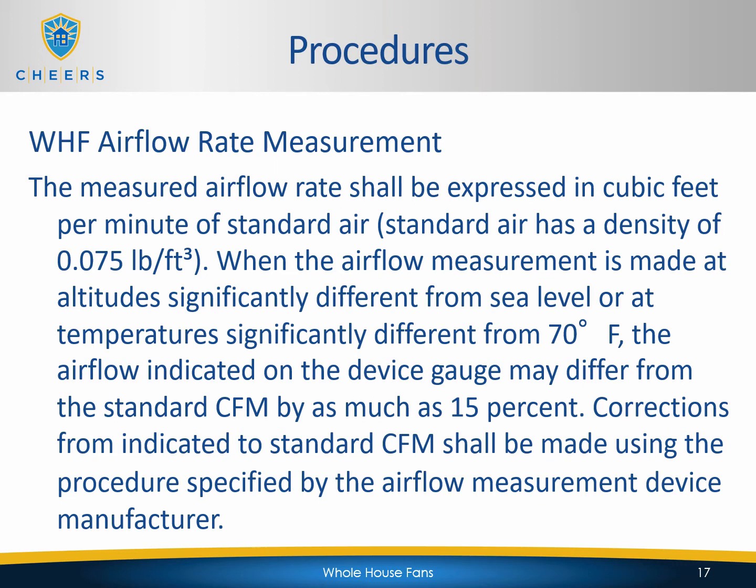So if you go up in elevation or you change the temperature, the density of the air is going to change. Colder air is going to be more dense, where hotter air is going to be less dense. And same thing, the higher up you go, the thinner the air gets, it's less dense. And so these are going to affect your readings. So you need to make sure that you're making those corrections if necessary based on the instructions in your manual.